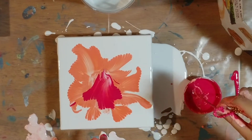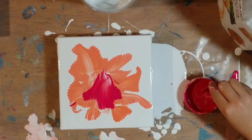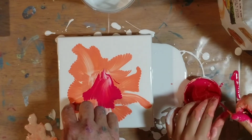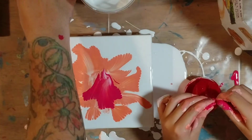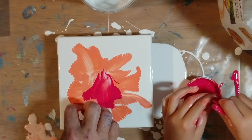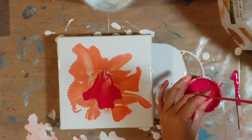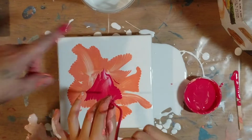That was a gorgeous petal. Uh-oh, you got a little smooch right there. Oops. Only okay for my fingers. Probably so. But that's okay. Look. You just flip it down. Get a little bit of orange. Put that in there. There we go. Now it's like it was never there. That's right. Exactly. Okay, now you want to go kind of like maybe around there.